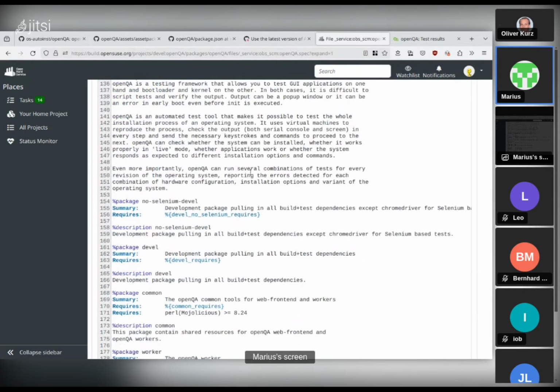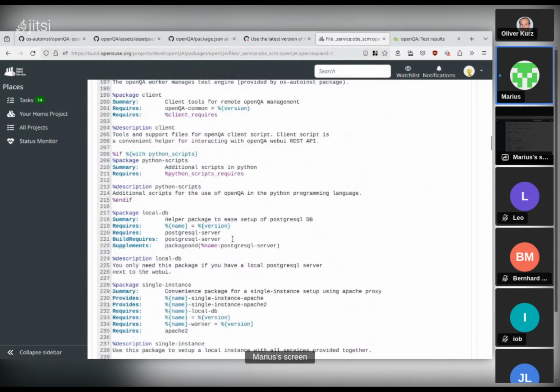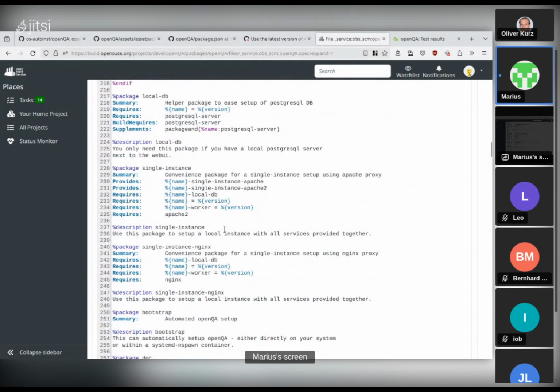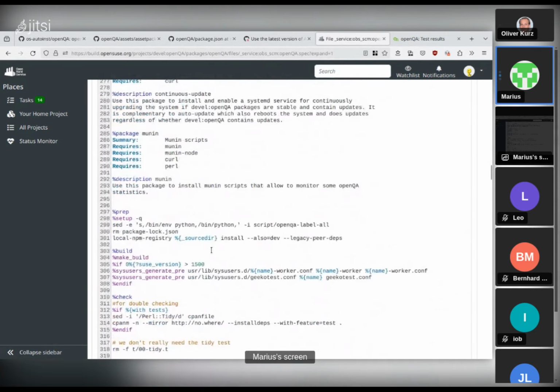And then the part that does the magic to be able to use NPM despite not having any internet access during the build.